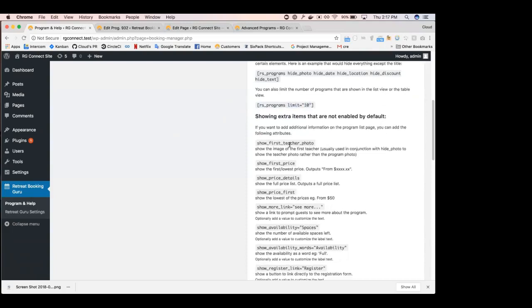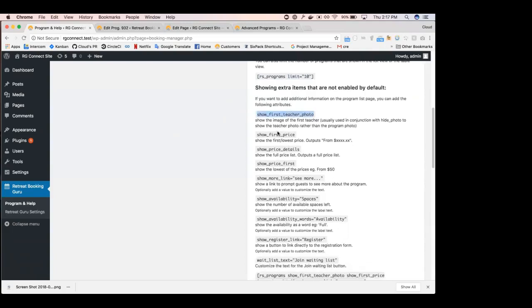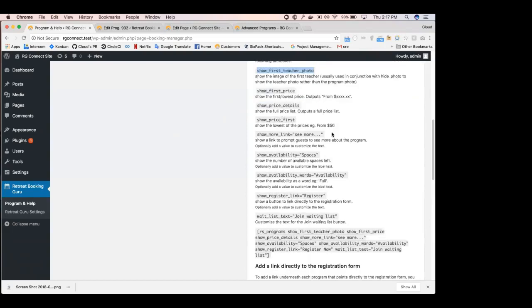Gotcha. And then you can also add extra stuff, like show the teacher photo if there's a teacher associated with it. Show more pricing information. That's not new. What is new, though, is that now we can show a common request is people want a call to action, a link that says, click here to register, or click here to see more information.